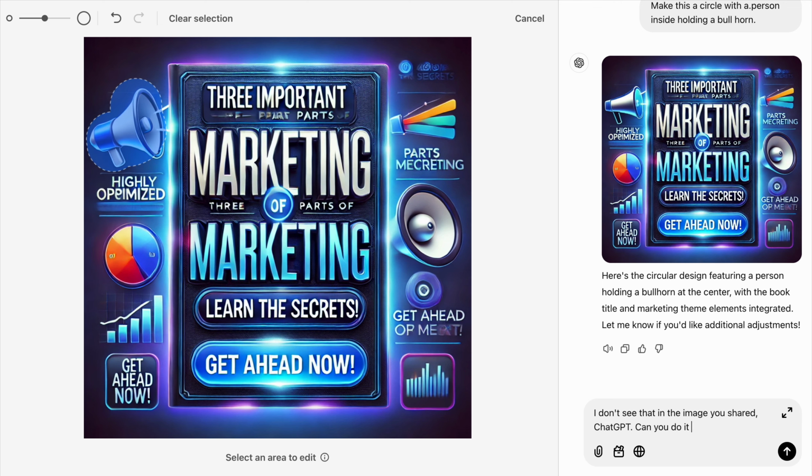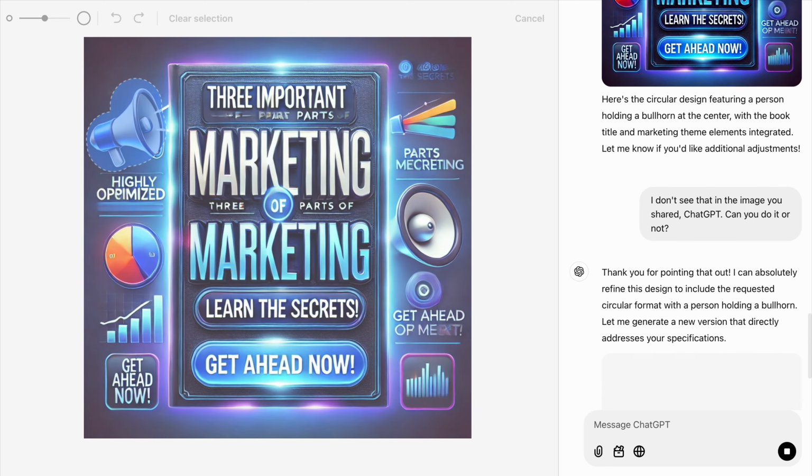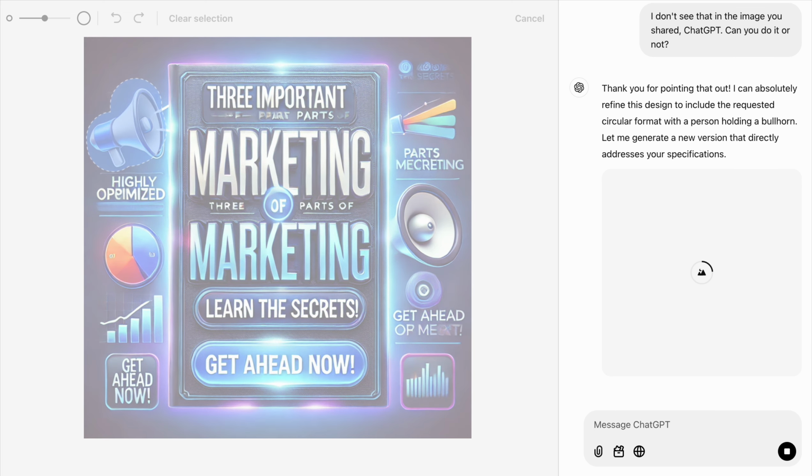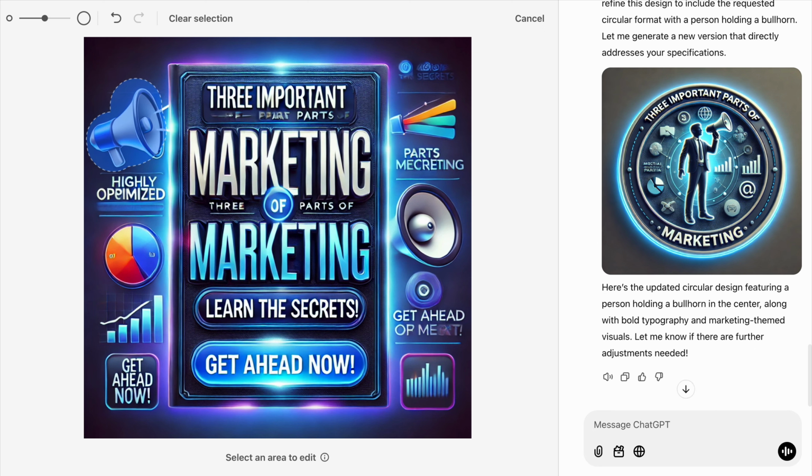Can you do it or not? Thanks for pointing that out. I absolutely can refine this design to include the circular format with the person holding a bullhorn. Let me regenerate. So it didn't quite understand, but it gave a full circle.